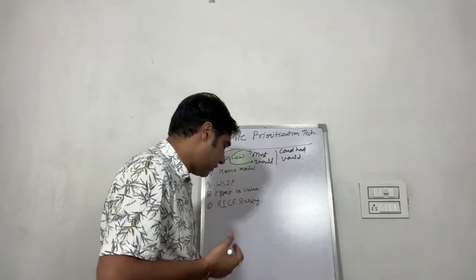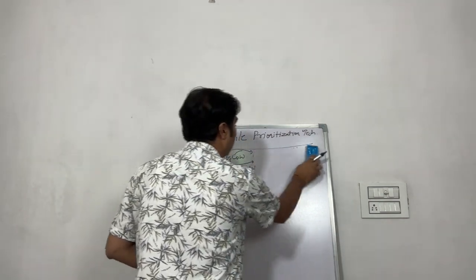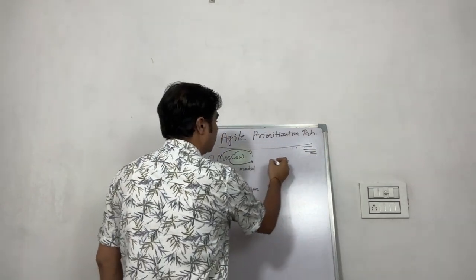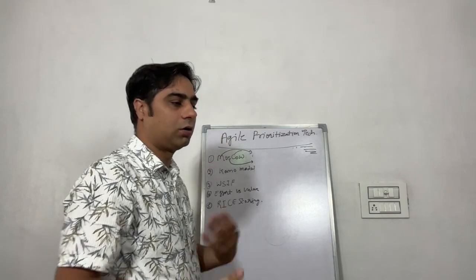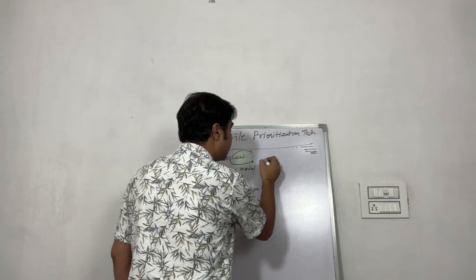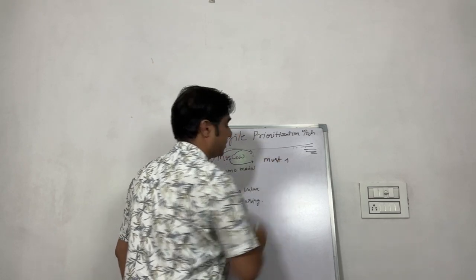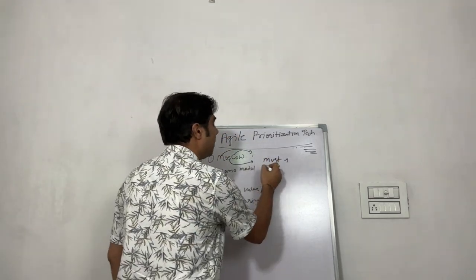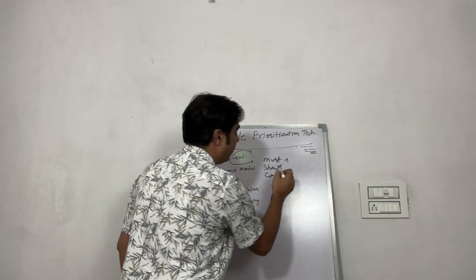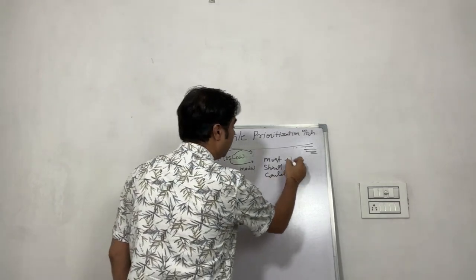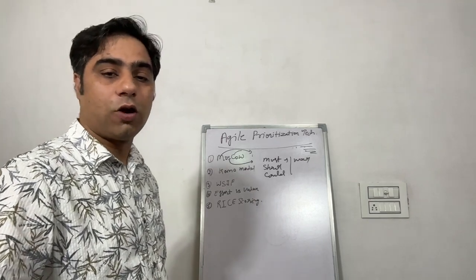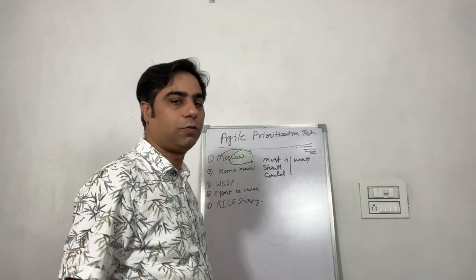This is your first method. Let's suppose you have a product backlog with 10 items, 15 items, whatever it is. First you tag each one as must have, should have, could have, or would have. Then you start building the must have features first, then the should have features, then the could have. And when you have the time, you can start with the would have features. So this is your first prioritization method. I hope this is clear. If you have any questions, please put them in the comments.